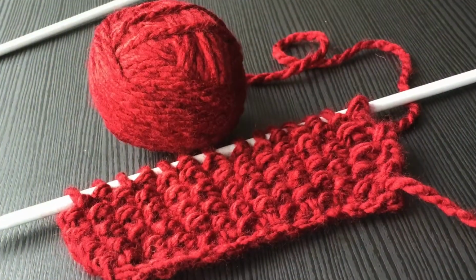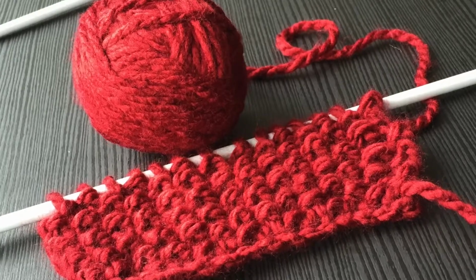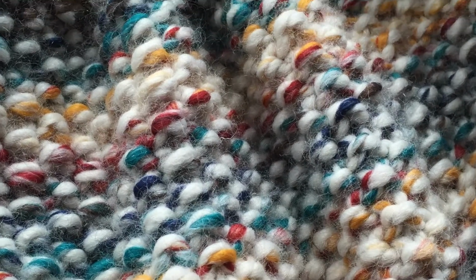As your project grows, you will start to see the seed stitch pattern form.